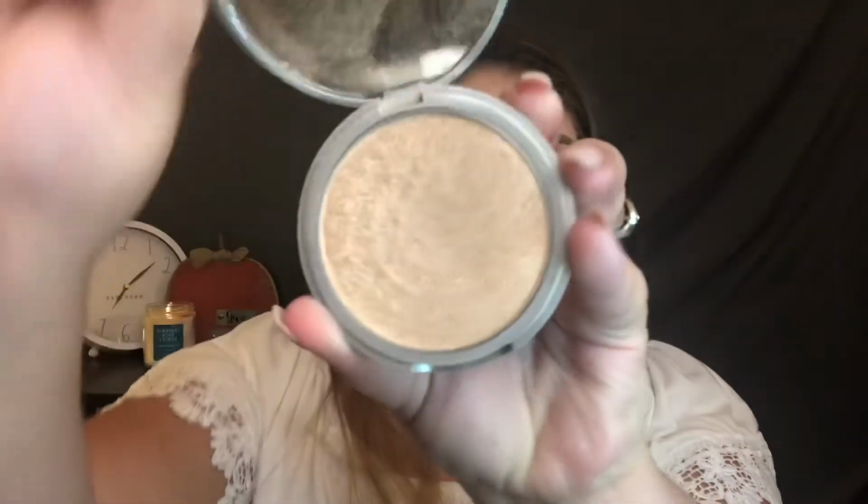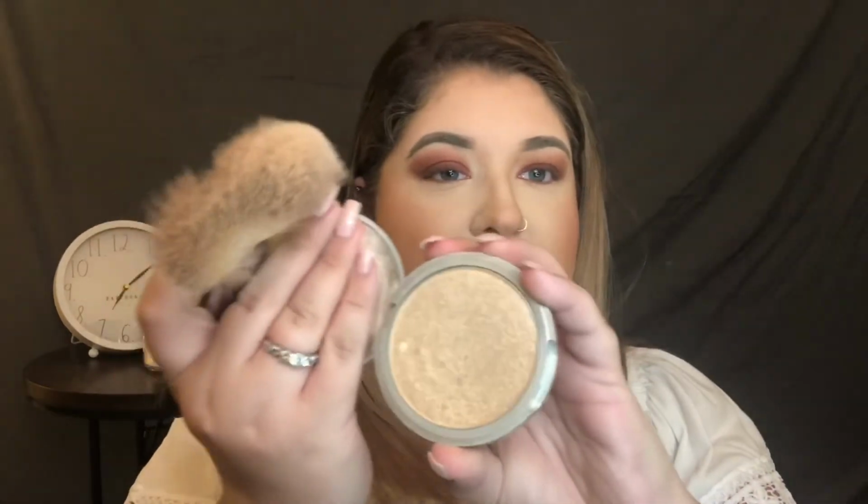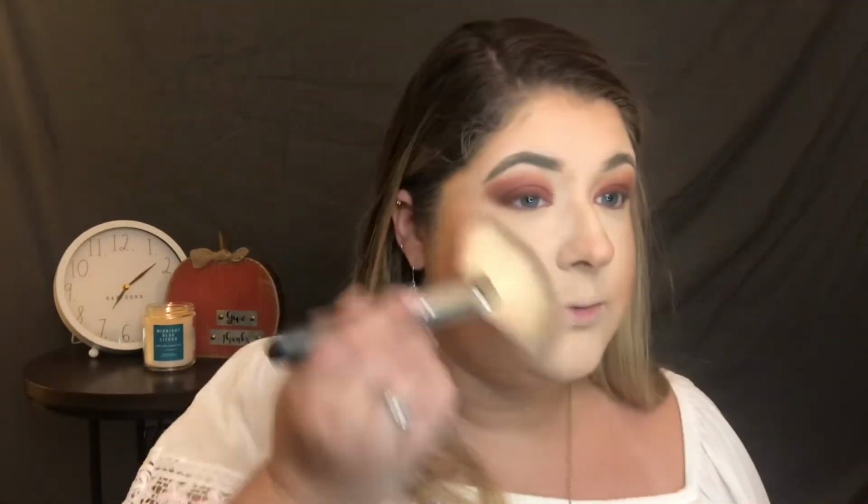Now, I'm going to go ahead and highlight. We're going to use the Mary Luminizer from The Balm. I love this highlighter. It's super pretty. Super nice on my skin tone. Some of them, you know, are too dark when they get this pretty bronzy, champagne-y look. They get too dark if you're pretty pale or light-skinned like me. But it doesn't really seem to matter what time of year I use this or how dark my skin is. It still looks really pretty on me, really subtle. Well, not subtle. That ain't subtle, honey. But it's super pretty.